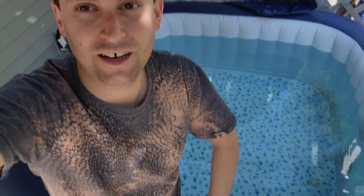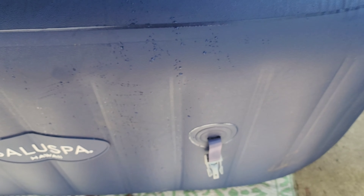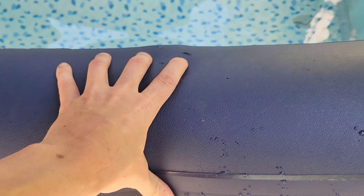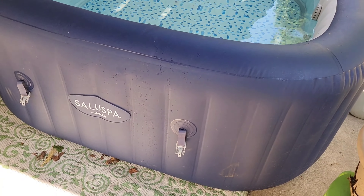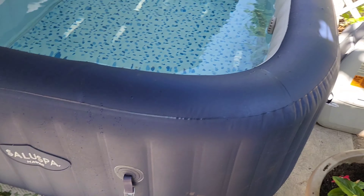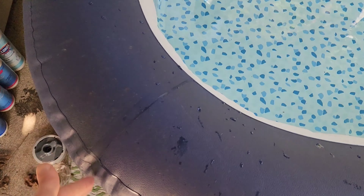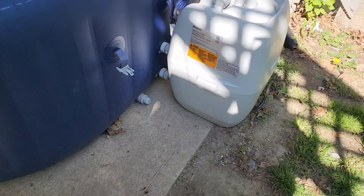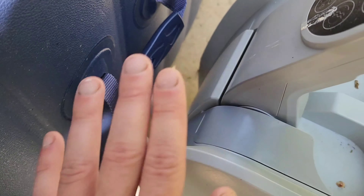You can actually sit on this hot tub when it's completely empty and it will hold your weight. It has literal layers of insulation and structure — this is made out of a basketball-like material. It feels like a basketball; it's solid, you can't even squeeze it. So if you're cutting the grass and it shoots a rock at it, it's not going to blow a hole in it. And in the event of some sort of deflation, it will still hold the water and give you time to evacuate that water. The drain plug is right there.